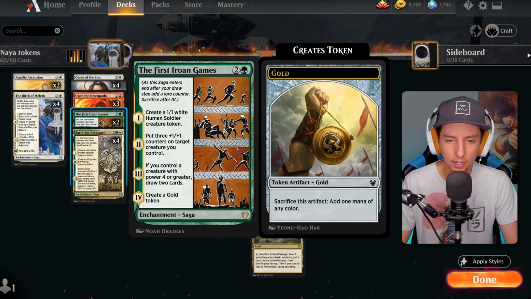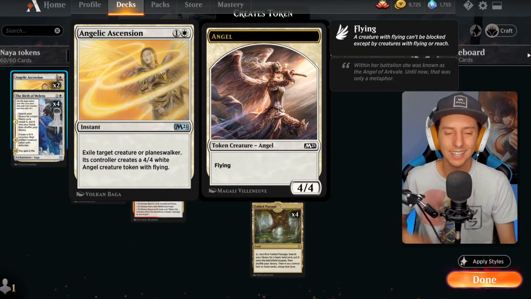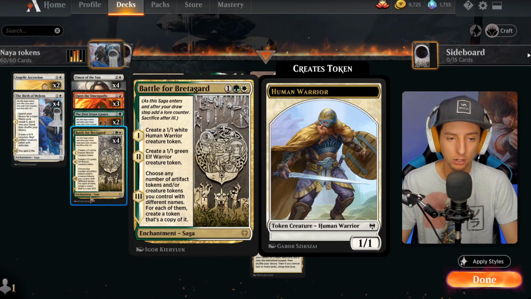So this is a great way to not only generate a card draw engine here, it's also going to generate some tokens for us. And I also threw in 2 Angelic Ascensions. Now, you might be thinking, why Angelic Ascensions? Well, you can create copies in this deck with Bretagard.